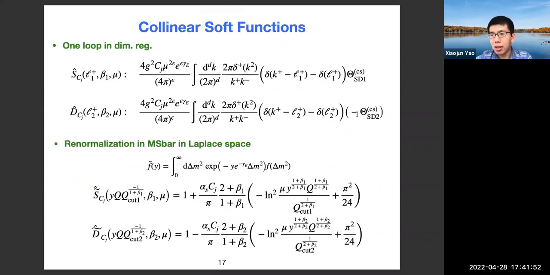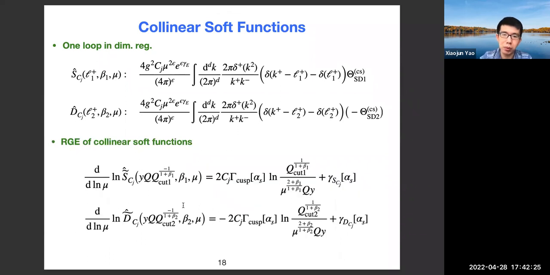Yeah. And also, we need to consider whether the radiation contributes to the jet mass or not. Like in this case, we will contribute, but in this case, we will not contribute. And this has been calculated, and you can find a simple RG equation by going into the Laplace space. And the Laplace space is basically defined by a transformation from the jet mass space to some kind of position space y. And they're connected by this transformation. And we get the renormalized one loop formula.